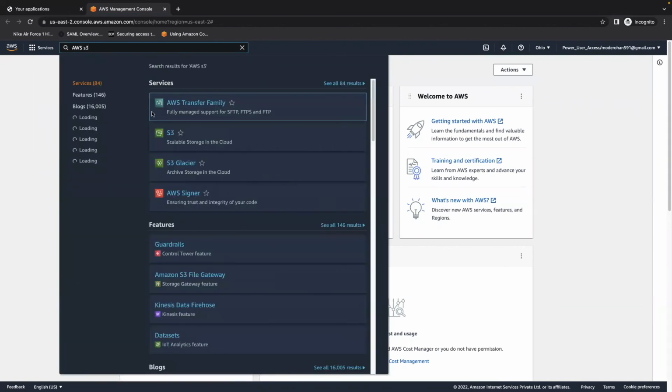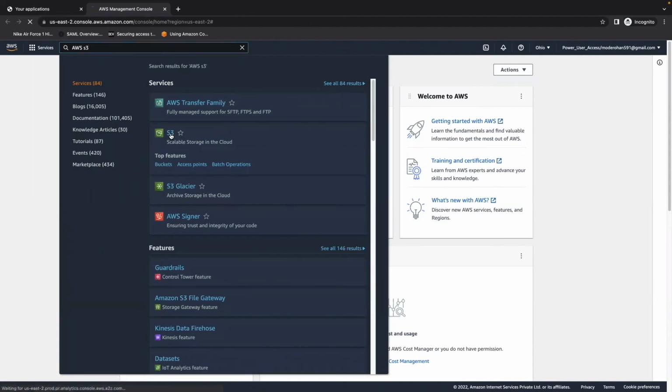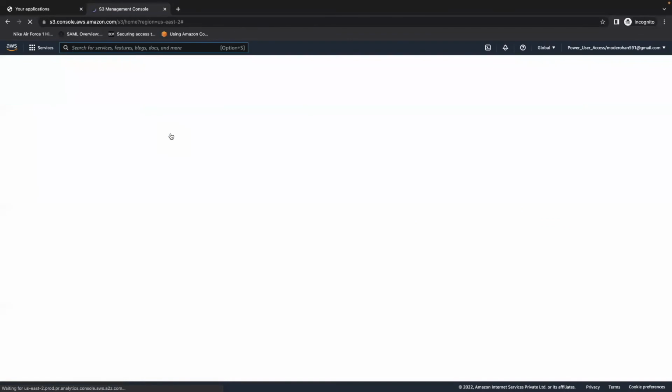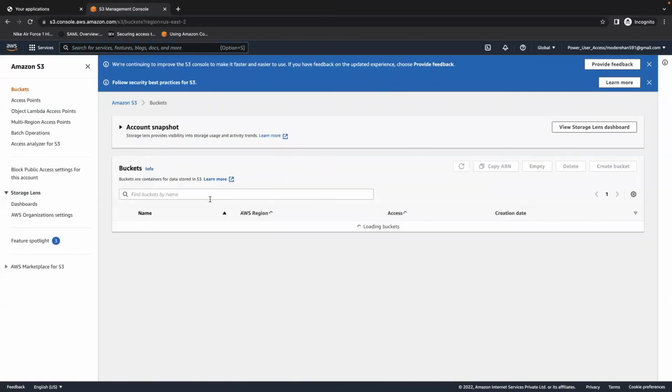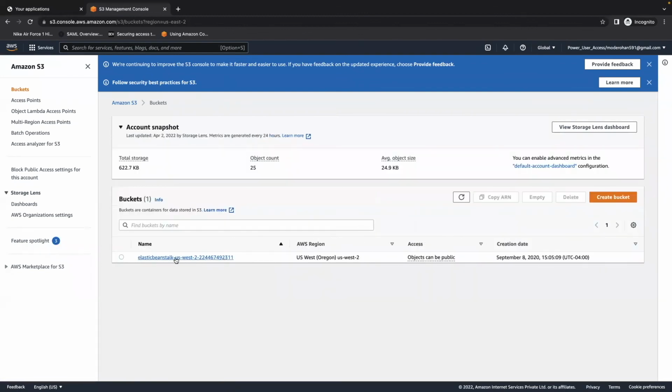So we'll check this by going to S3, simple storage service. Here you should be able to create a bucket, view what kind of buckets are there, and perform all other actions which basically a root user can do.